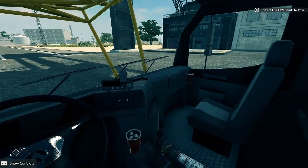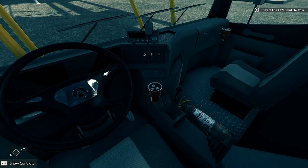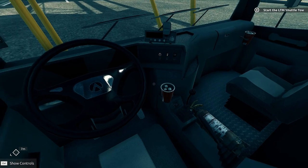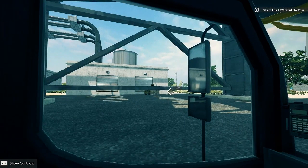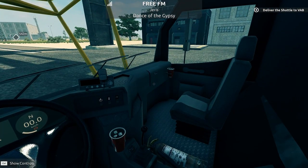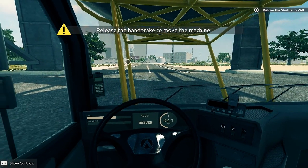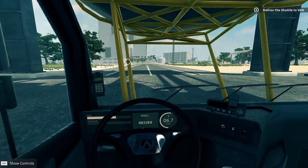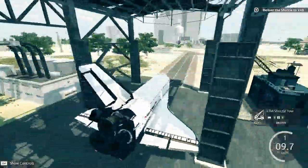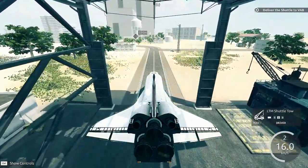Oh, this is a neat little thing — is this a real device? Is this how they actually transport the shuttle? That's neat. I've never really seen these things in a horizontal position, except right after they land. Who is my passenger? Why does he have what I assume to be hot chocolate with marshmallows? Or a Coke with ice? Are we expecting a passenger?